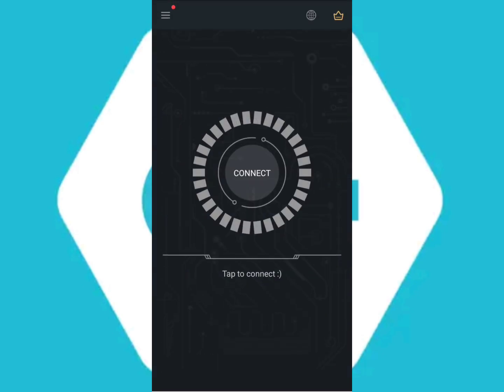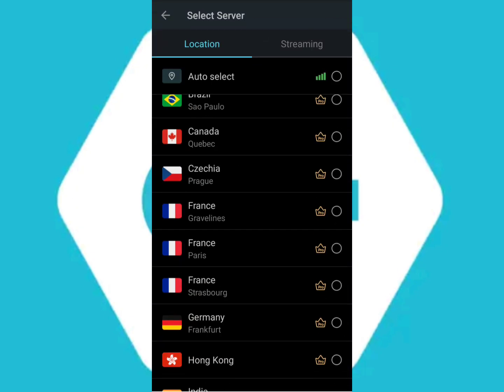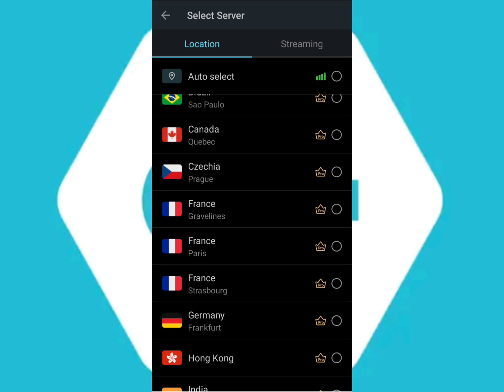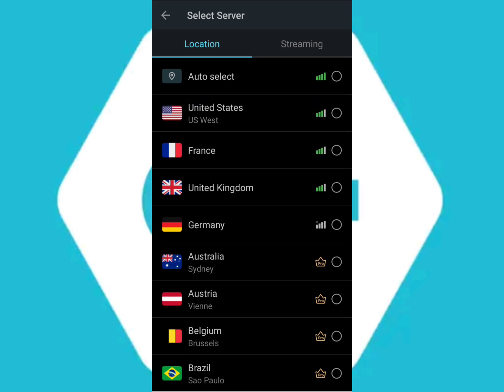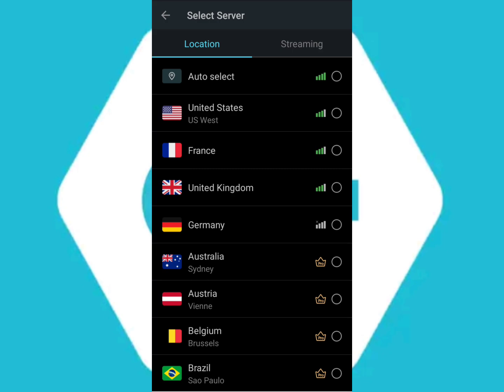So as for the VPN, you don't get to select any, or I should say my bad, you tap on this cloud icon here and I can see all the servers, guys. So these are all the servers that are available. You have the three free servers, which you can see here. You can see the bars of the servers. Germany is out because they don't got any signal bars there. So that means the server is out or not working. But you can use these other two servers.